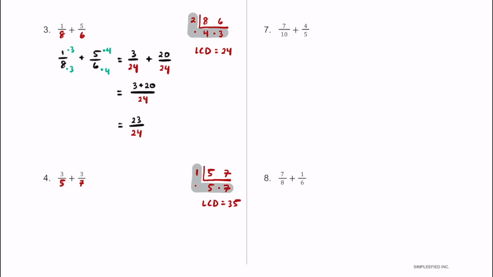Okay, so let's go ahead and see, can we rewrite these fractions so they have that common denominator? So we have 3/5 plus this 3/7. To get the denominator of 35, 5 would have to multiply by 7, so do it top and bottom, and 7 would have to multiply by 5, so do that top and bottom as well. Our newly written fractions are going to be 21 over 35, and we're going to be adding on 3 times 5 is going to be 15 over this 35 as well.